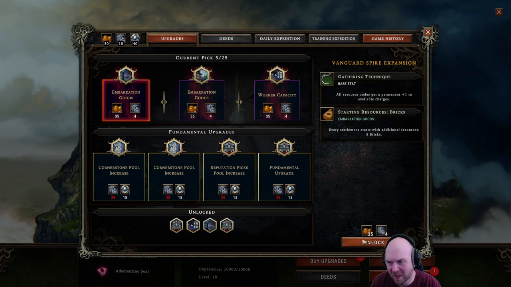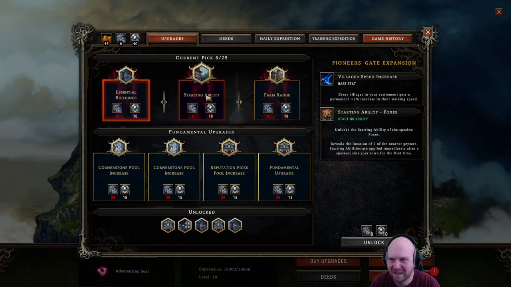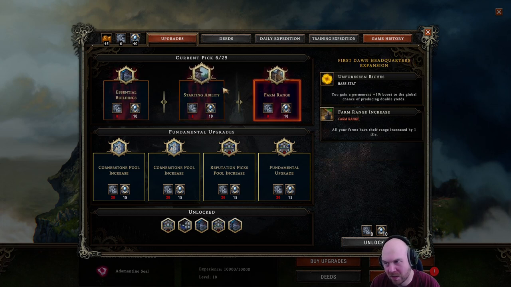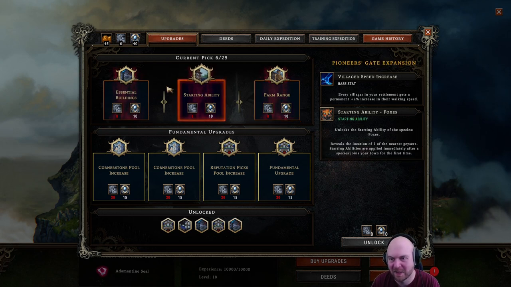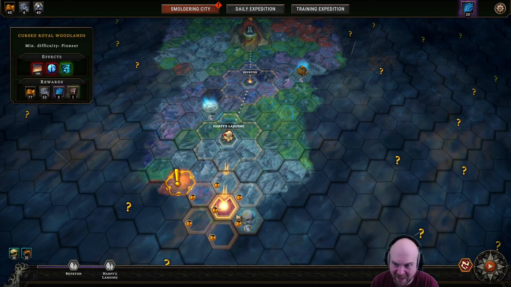Bricks one? Yeah, we're picking the bricks one. Essential building. Beaver house. Fox starting ability. I like that one. Or all your farms have their range increased by one tile. I do not care about that at all. So it's going to be this one, but we can't get it because we don't have enough mechanisms. And this isn't going to give us any.